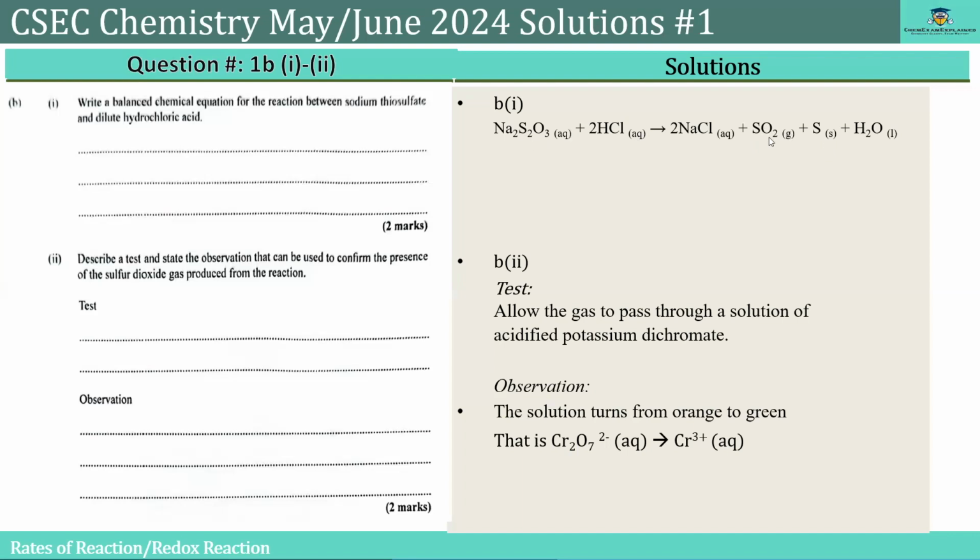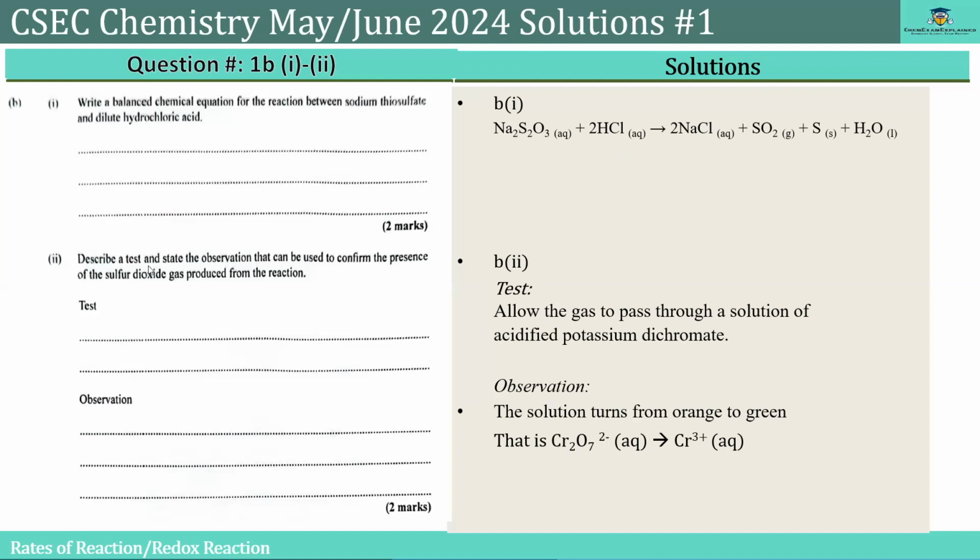We then move to oxygen. We have 1, 2, and 3 atoms of oxygen on the right hand side, and we have 3 on the left hand side. We have 2 H's on the right hand side, and remember when we balance this one, we now have 2 H's on the left hand side. Now the reason we balance the equation is to ensure that the number of atoms on the left hand side is equal to the number of atoms on the right hand side, and that is due to the law of conservation of mass. Let's look at part 2.